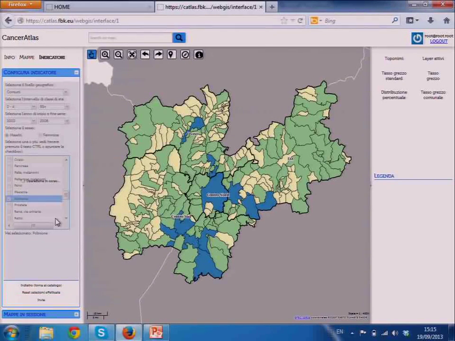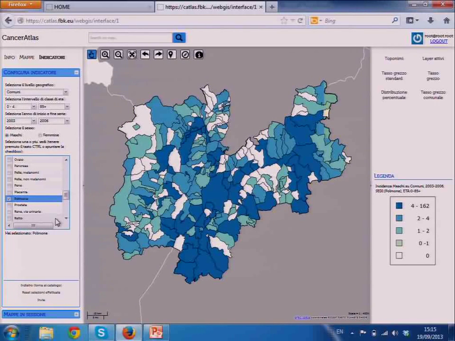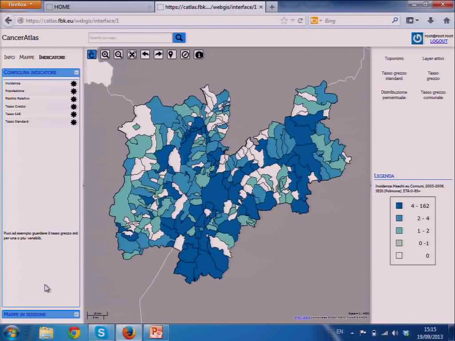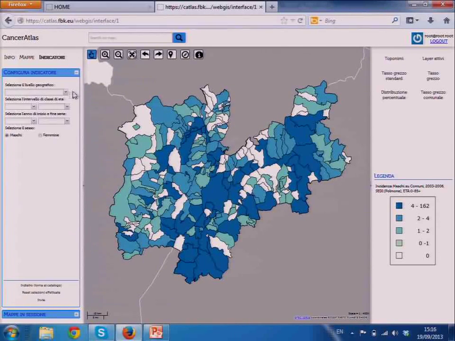Now the map is updated, showing at the municipality scale all the different incidence of lung cancer. We can now map population. For example, if we want to build up a rate, seeing how many males out of the total population of males at the municipality scale.